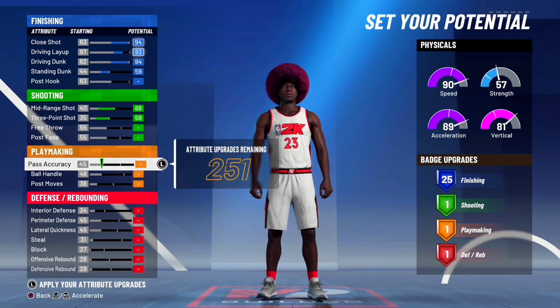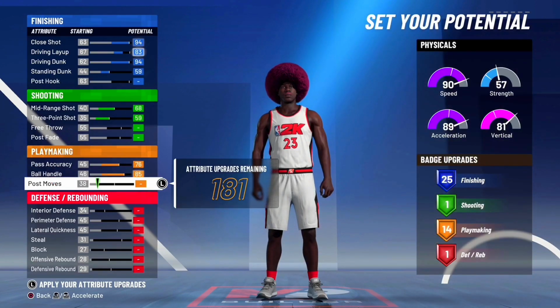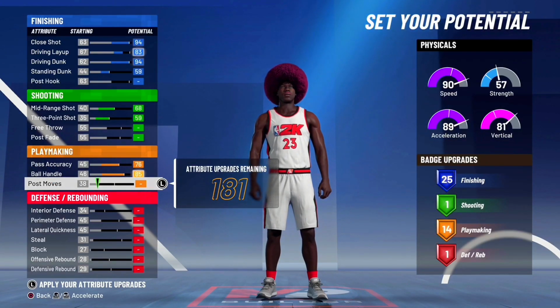For our playmaking, we're going to max out our passing accuracy and our ball handle. We're not going to touch our post moves. This gives us 14 playmaking.